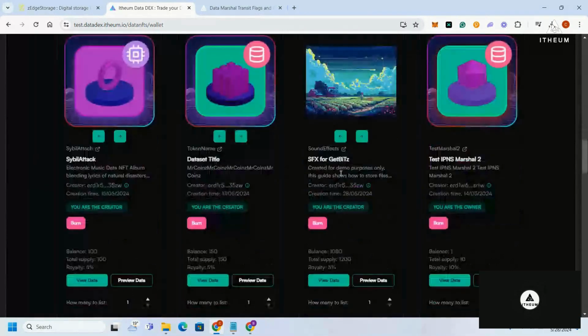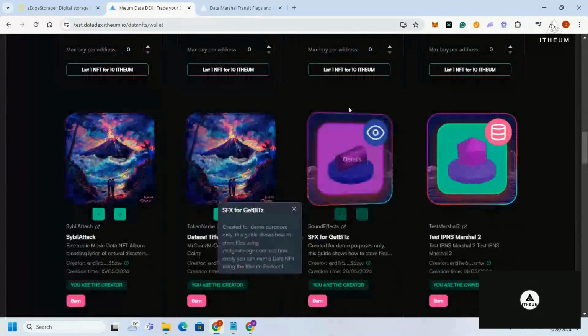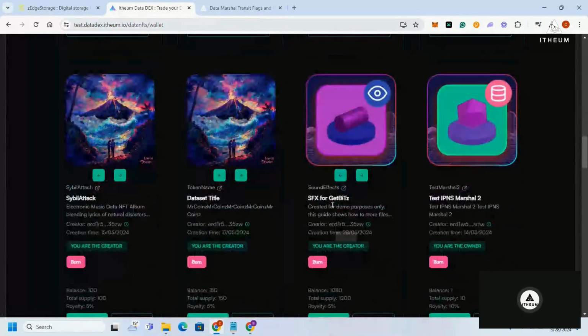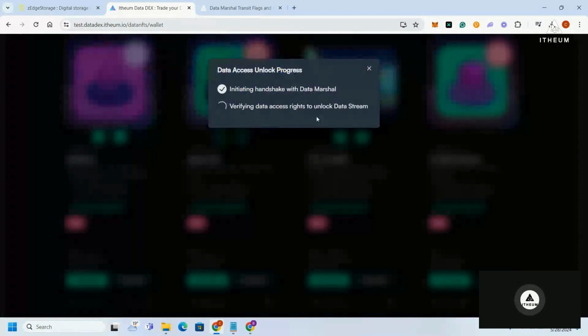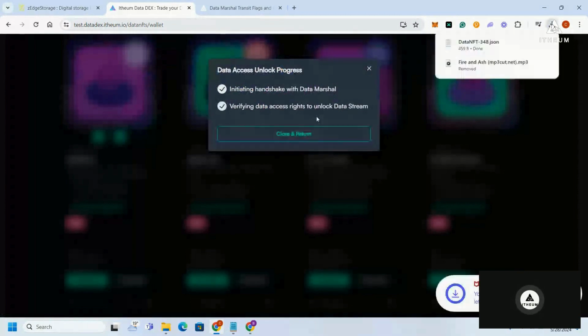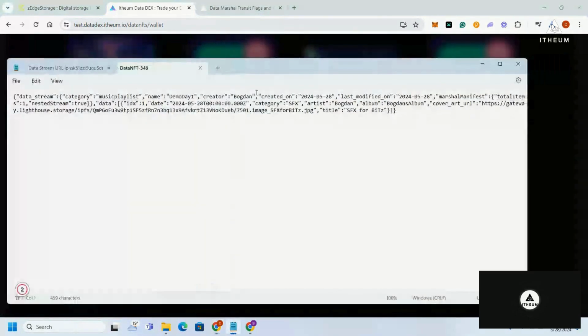So there it is. Sound effects for beats. I'm the creator. If I click on view data, a JSON file will be downloaded, but I cannot access the music. So we need to add this particular data NFT in the NFTunes so people can enjoy the music.